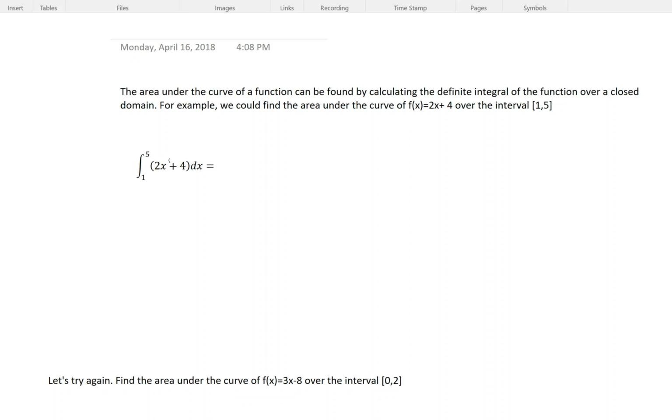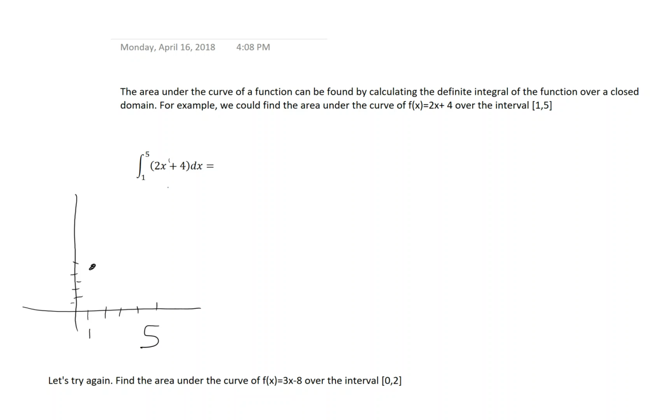So when I do that, and let's make sure my little drawing tool is on, what I'm looking at is, hey, say here's my graph. If I wanted to graph it, I could plug in 1. So 2 times 1 is 2, 2 and 4 is 6. So I would go 1 and then, so let's say this is 1, 6. And then I would go over to 5. And if I put in 5, 5 times 2 is 10 plus 4 is 14. So this was 6. It's real sloppy, sorry about that, but it still works.